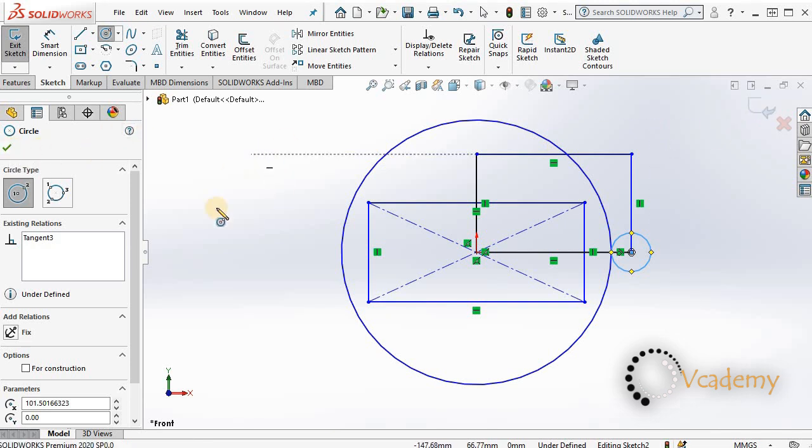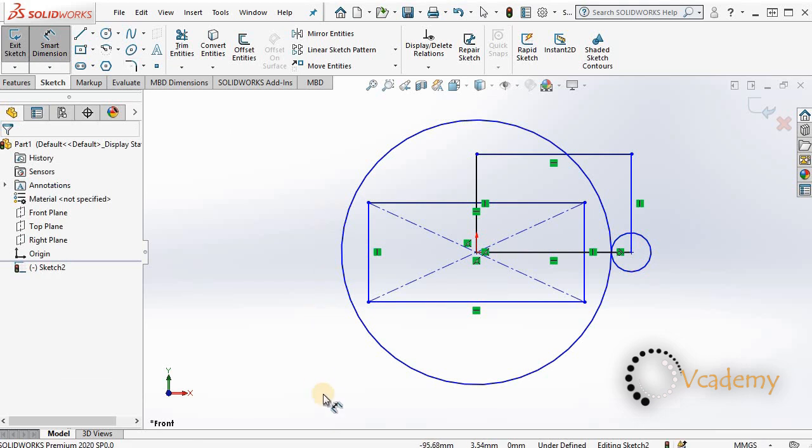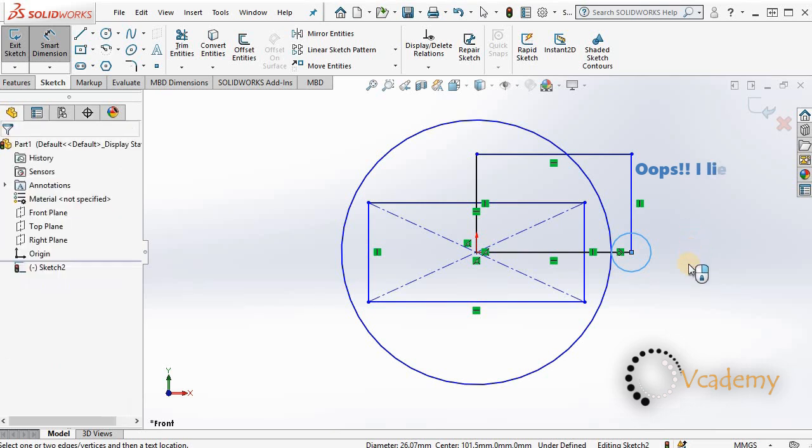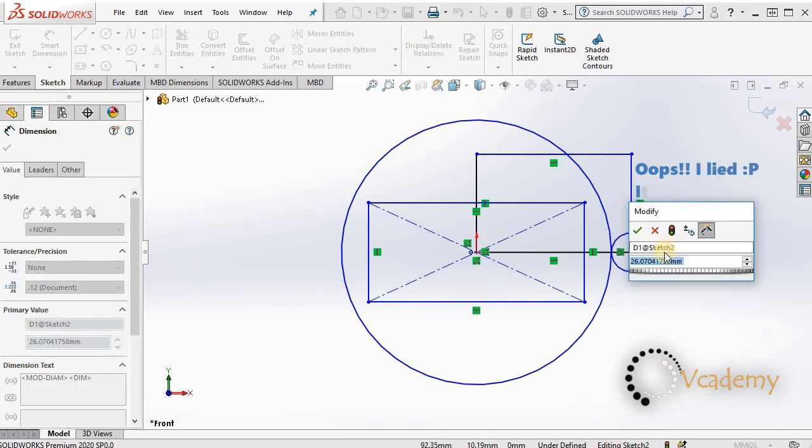Now, another good feature about SolidWorks is you could put in your dimensions. Dimensions are very important. So you just say smart dimension, click on the circle you want to give the dimension on, and then it's going to pop up on your screen to input the dimension.